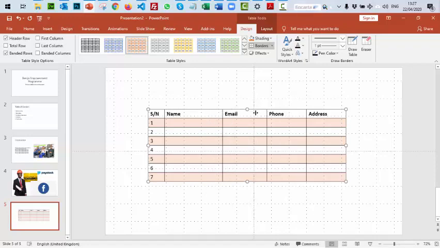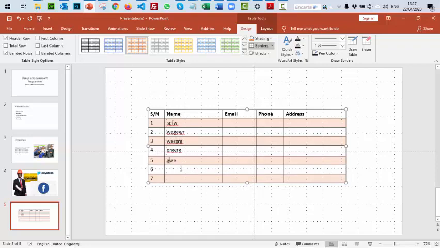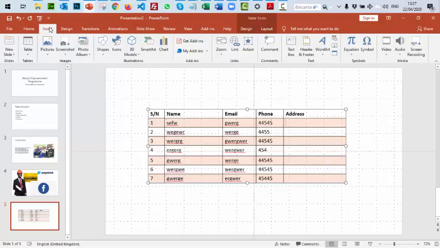We'll be doing more of this in our next session tomorrow. You can work with the address and the rest. That way you can populate your table with whatever content you feel you need to. Now the good thing is, if you already have an existing table in Microsoft Word, I didn't mention this in our training today, you can just copy and paste. So you don't necessarily have to type. Same thing with Excel. If you already have a table that you're working with in Excel, like I said, they are all Microsoft suite, so it means that they work seamlessly with each other. So you can just pick, copy, and paste here. So that's about the table.